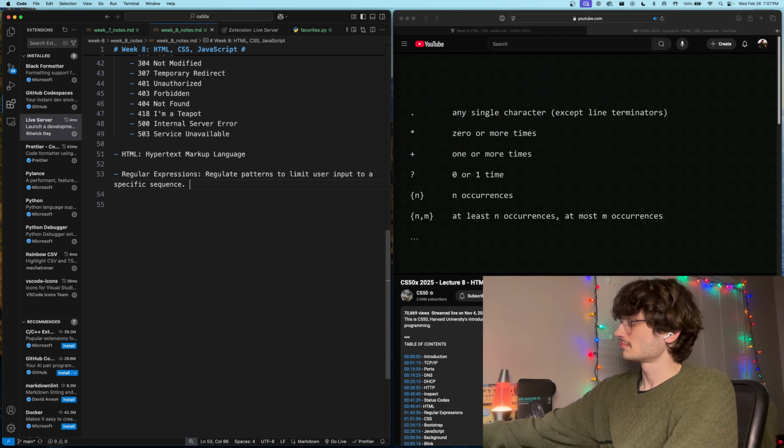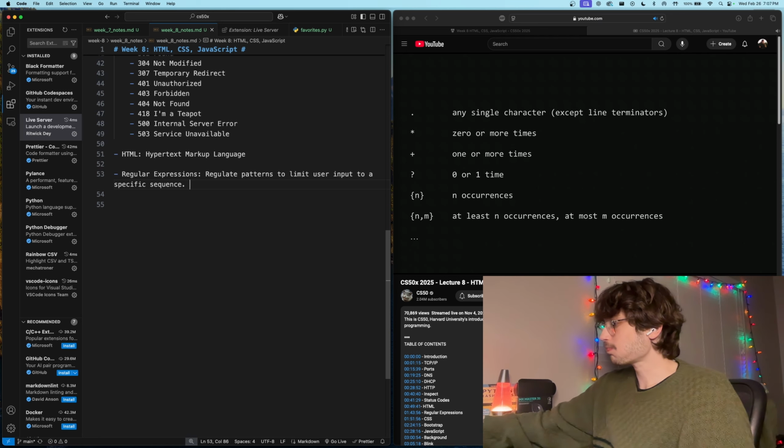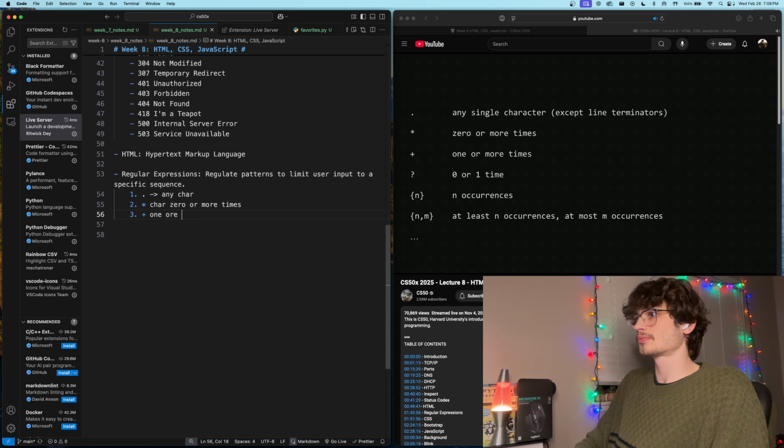Here is the symbology of regular expressions. We're not in a language. It's just a way of representing patterns, if you will. If you have a dot in a string of text that's a regular expression, that just means any character. It's like a wild card. Any one character can be there. A star means 0 or more times. So there's either nothing there, or there's 1, or there's 2, or more. You can use a plus, which means 1 or more characters. So not 0, but 1 or more. You can use a question mark, which means 0 or 1 character, but that's it.